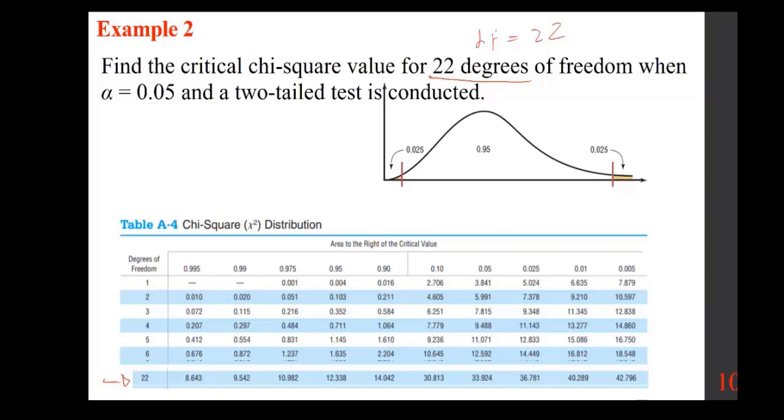Now, chi-squared of the right, the area to the right is 0.025. It's a very obvious class. But what about the chi-squared of the left? It is 1 minus that, since everything is almost to the right of that. So 1 minus 0.025. Degrees of freedom is 22, that's what you're looking at. The area is 0.025 for chi-squared of the right and 0.975 for chi-squared of the left.